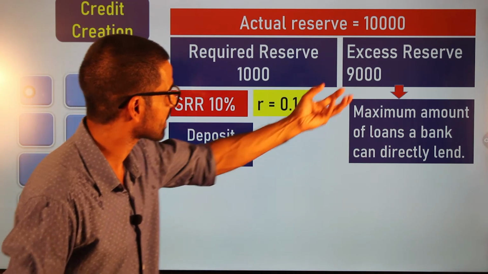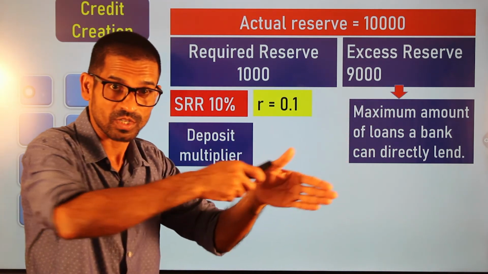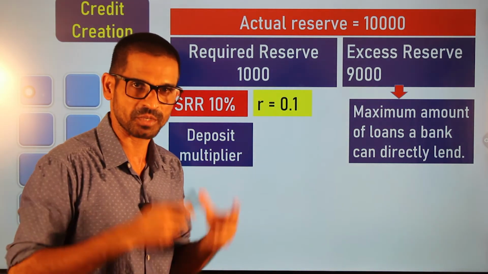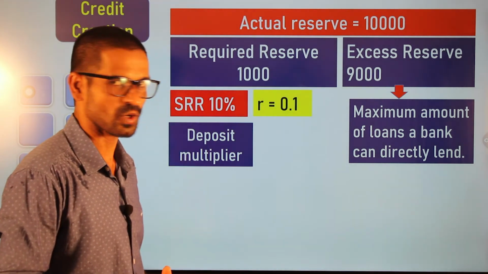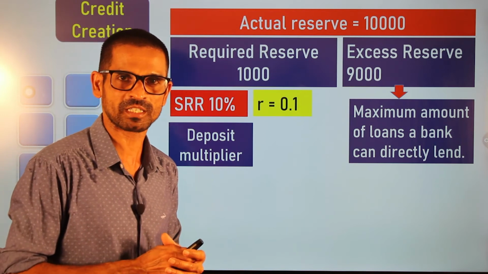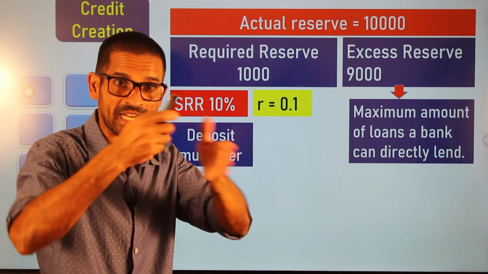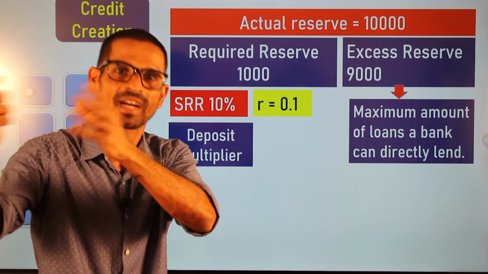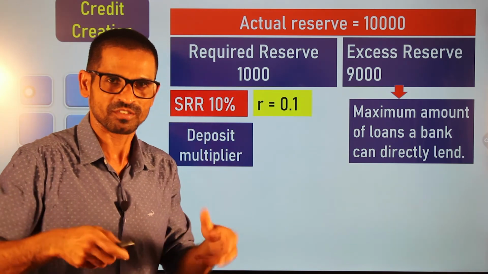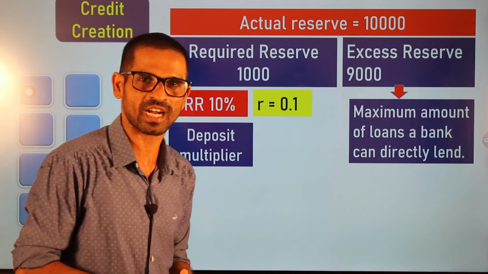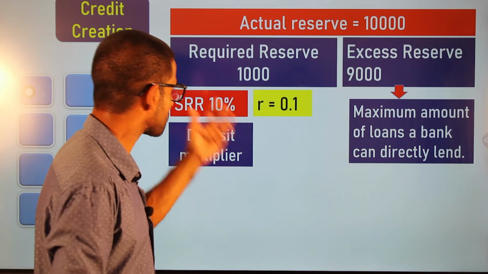It says that because of an excess reserve in a bank, in a banking system, you could see that now there will be a multiple times expansion in deposits, which is money, right? Which is explained with the deposit multiplier. So what is the limitation for the deposit multiplier? The statutory reserve ratio. Because of the statutory reserve ratio, every time a bank has to keep a required reserve, so the excess reserve will decline. Finally, it will come to zero. Then the banking system cannot grant any more loans. So the limitation for credit creation is the statutory reserve ratio.